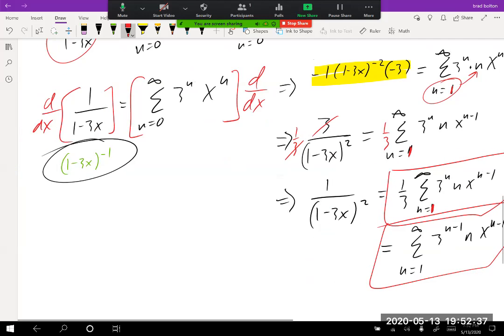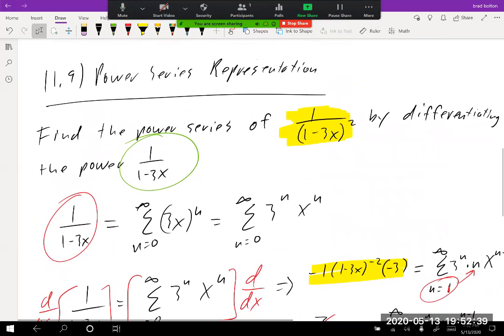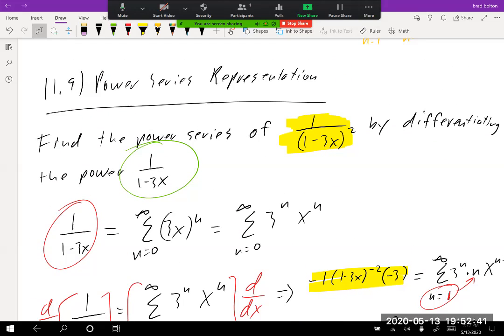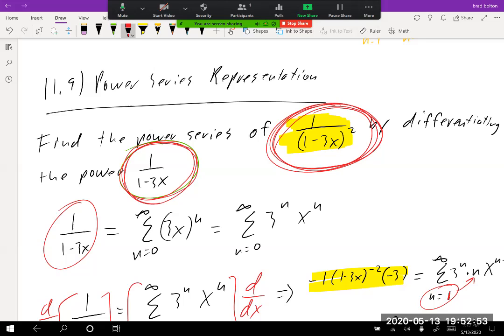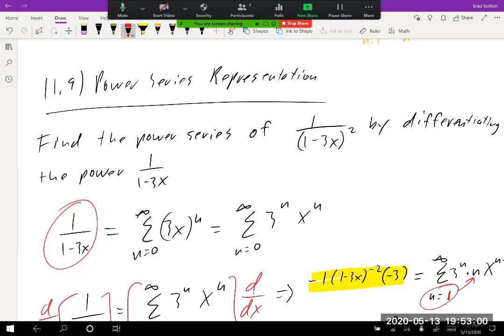The thing I want you guys to notice is you had to have foresight and ask, what does this function look like in terms of a power series that I could quickly convert? So I focused on this guy. They won't always tell you what series or what function to use. You have to do that yourself. You have to say, okay, that function can be represented by this series, and I know how to take that function's derivative very quickly.